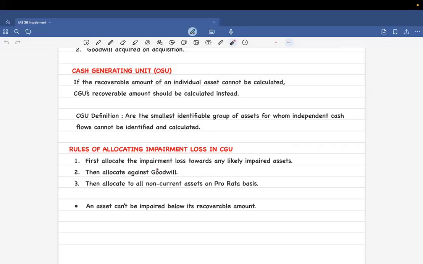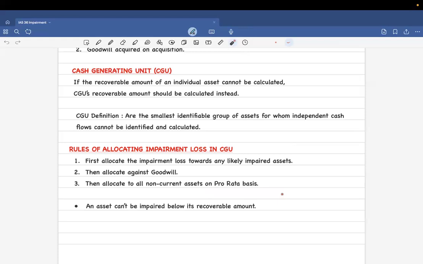After taking a certain amount of impairment from there, you would have some impairment remaining, right? The rest of the amount would be taken against the goodwill that your company holds. Now again, there would be some left. The rest of the amount that is left would be netted off against the non-current assets. You take all the non-current assets and proportionately divide the impairment among them. That is called a pro rata basis.